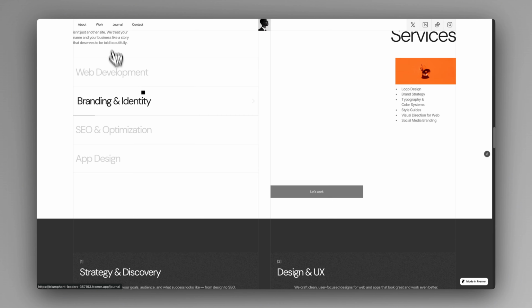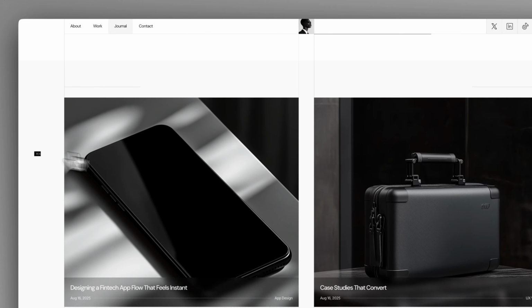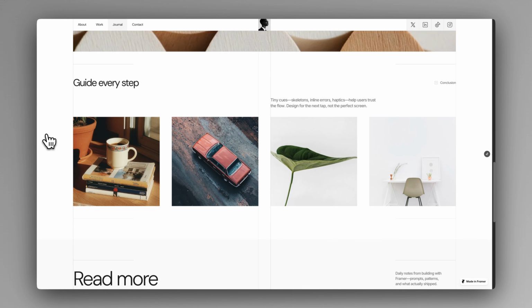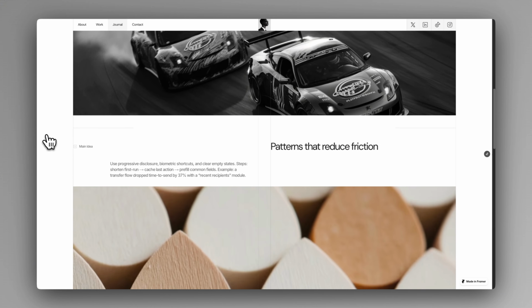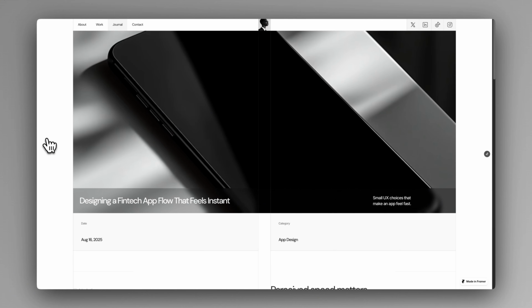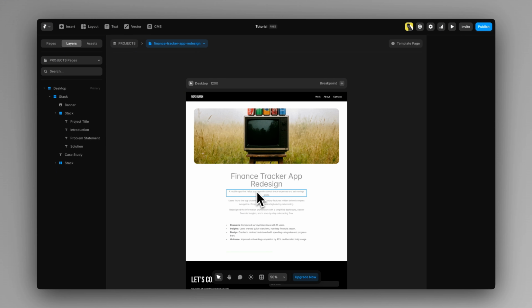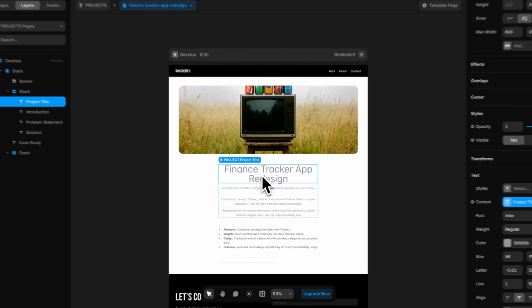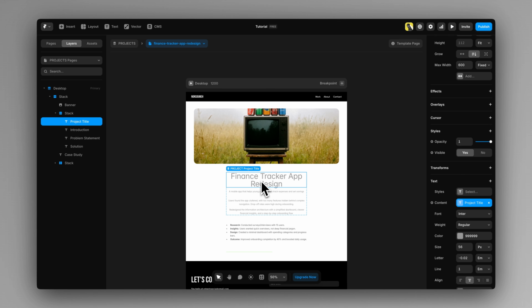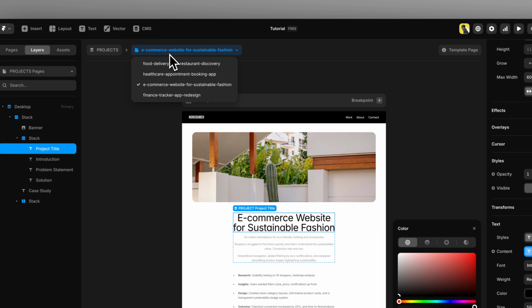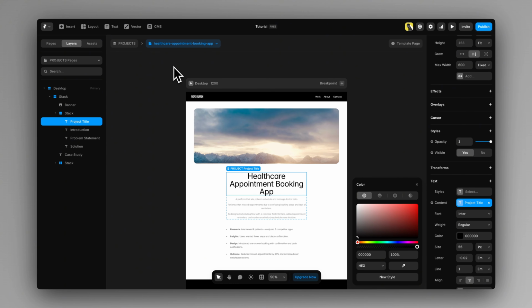If you look at this one now, let's go to journals. If I go to journals like this and I open up one of these, this is how I've designed a detail page. So you see that you have creative control, you have creative power in these detail pages. You can pretty much structure it how you want, but just have in the back of your mind that the other detail pages would follow the same structure. So it's pretty much the same concept on here. Design it how you want and make sure to create styles. I should have created styles for this particular tutorial, but for the sake of time, I did not do that. But then you can change the color of this to something black like this, and it's going to update across the other pages. That's pretty much the basics of the CMS, right?